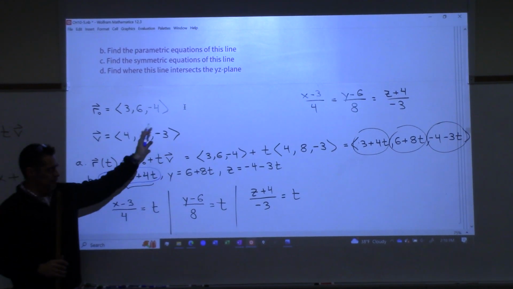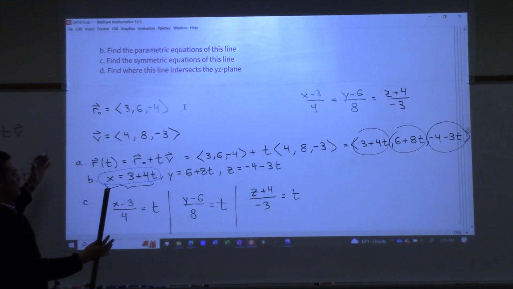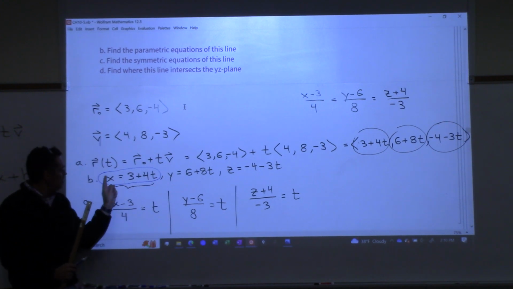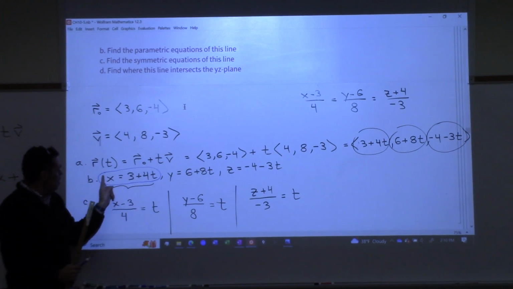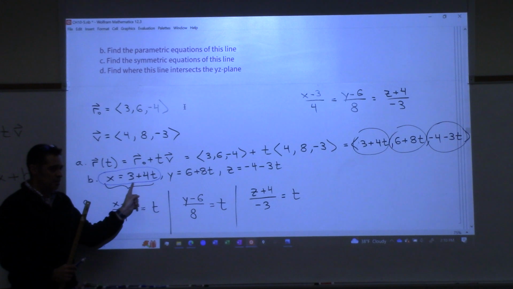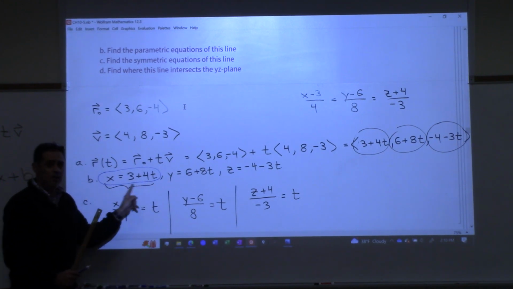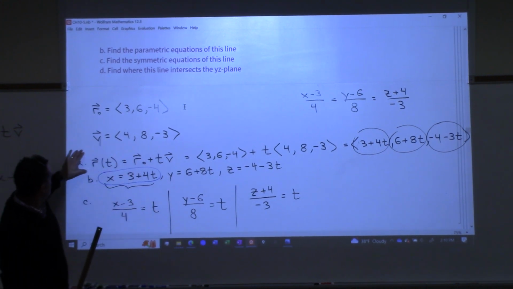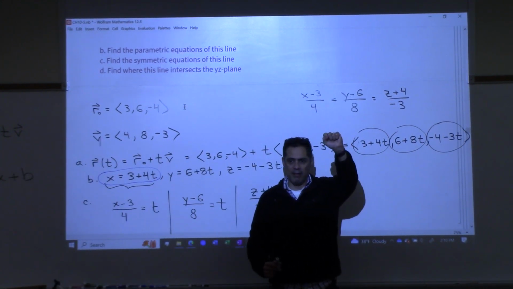And in my big overflow of information here, the one thing that tells me a lot about my x coordinate is this parametric equation right here. It tells me x will be equal to this. And if I know that x must be 0, then I can solve this equation for what? Well, you set x equal to 0, and you solve this for t. And once you know t, then you can use the original vector equation right here to give me the point, right? Does that make sense?